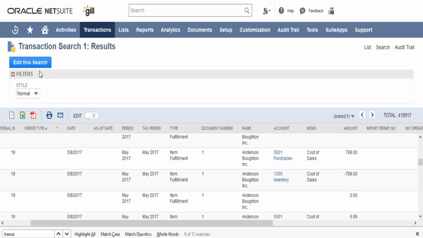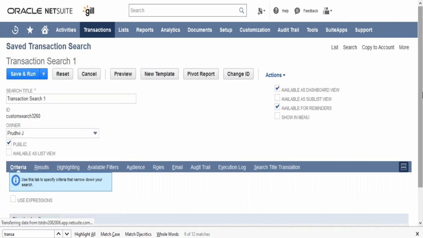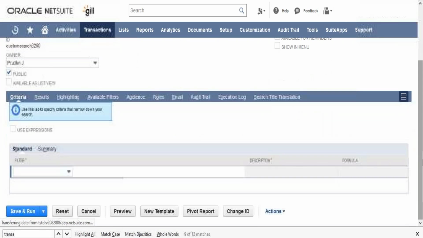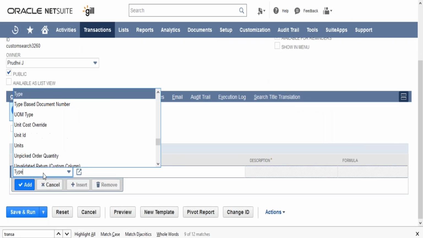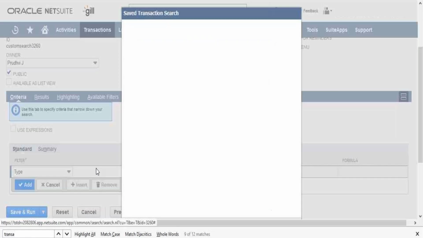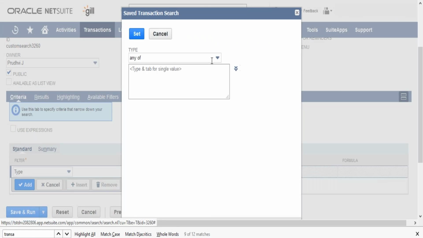Now we'll see how we can put in the criteria. For example, I want to put the first criteria. Say I don't want all the transactions, I just want the invoice. So I'll put in type, because I want the type to be invoice.